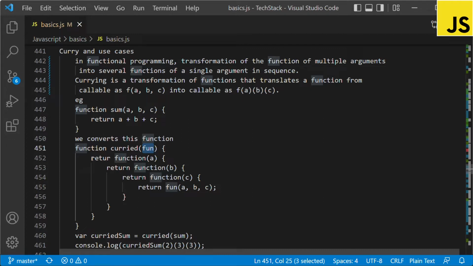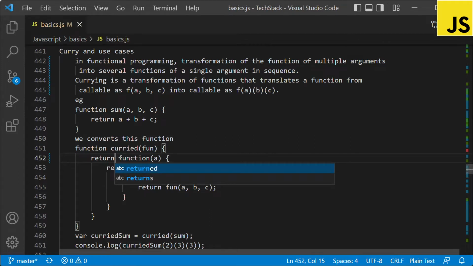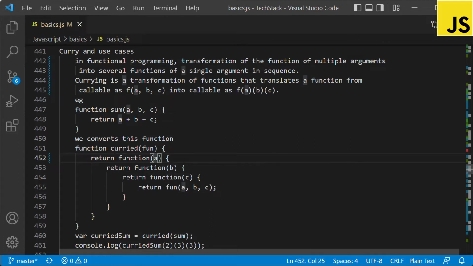Then we return a function which takes argument a, and inside that we return a function which takes argument b, and inside that we return a function which takes argument c, and inside that we call the function passed in the very first function, collecting those arguments and passing them to the function.